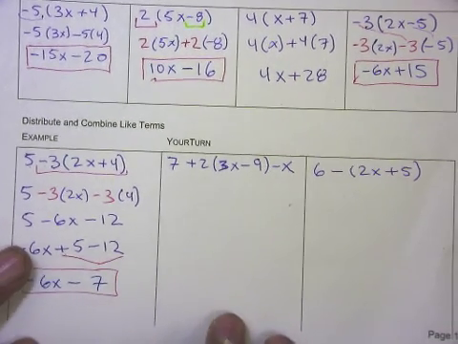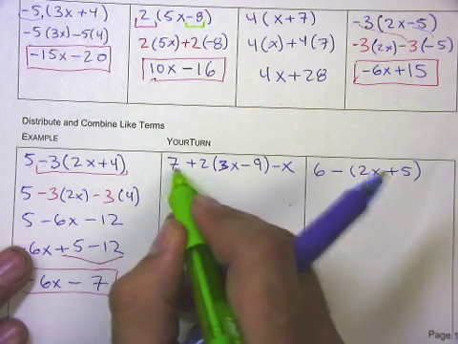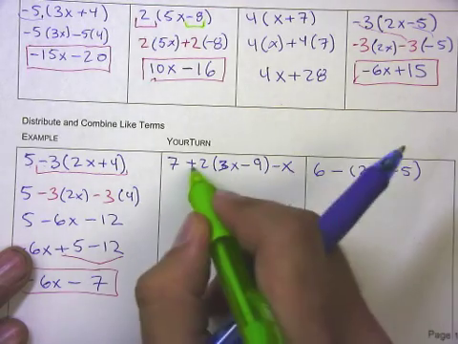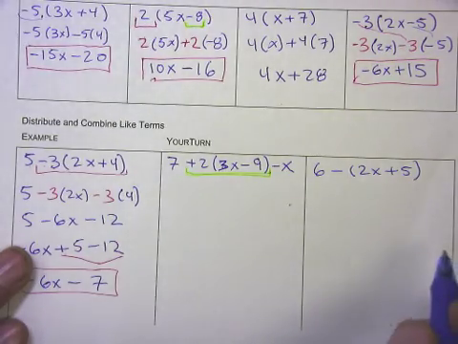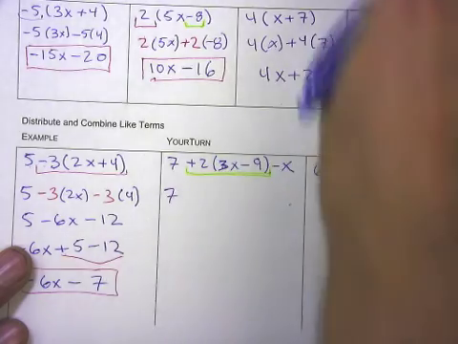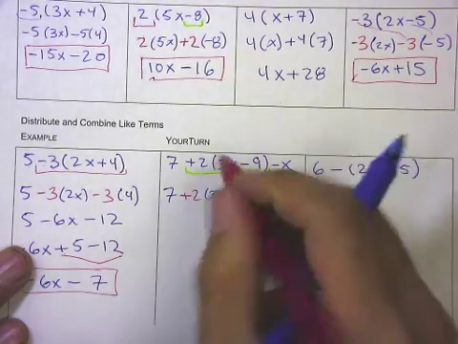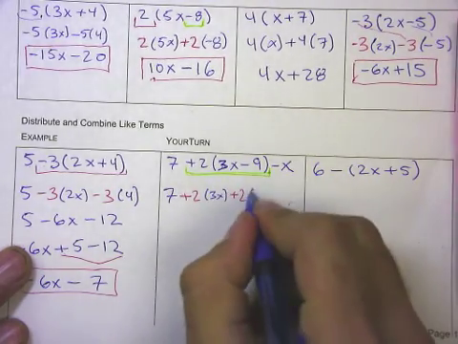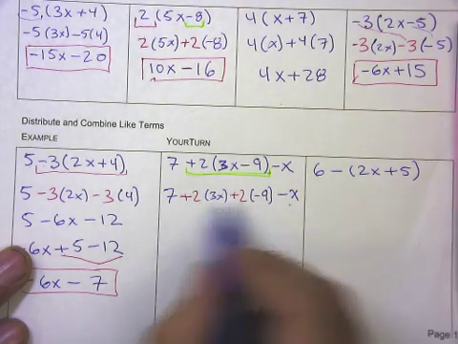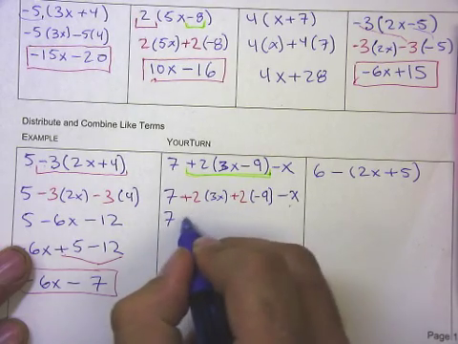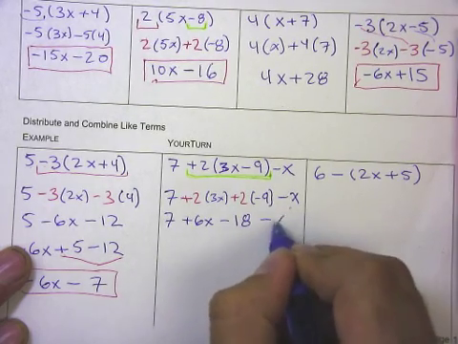All right, welcome back. Let's go ahead and run through these questions real quick. The first issue that we have to deal with here, we have an addition subtraction issue here and a subtraction issue back here, but we have this multiplication that we have to deal with first, the positive 2 times 3x minus 9. So that's going to be 7, and then it's going to be plus 2 times 3x, and plus 2 or positive 2 times negative 9. That minus x also still has to come down. We can simplify all of our multiplications. 2 times 3x is 6x. 2 times negative 9 is negative 18. The minus x comes down.